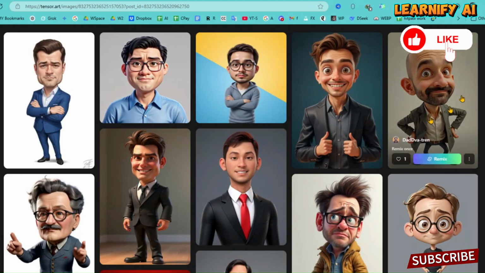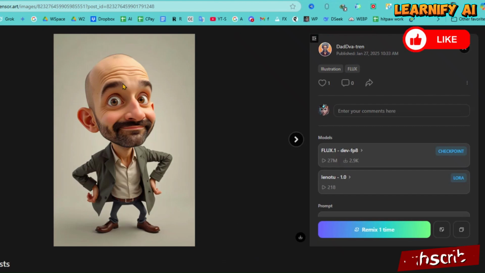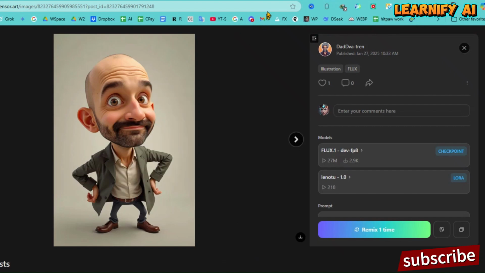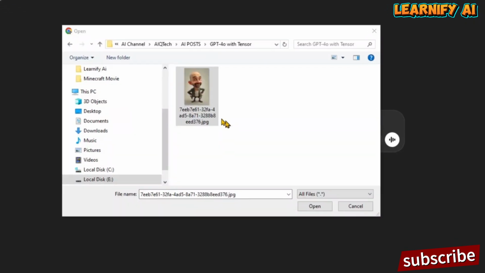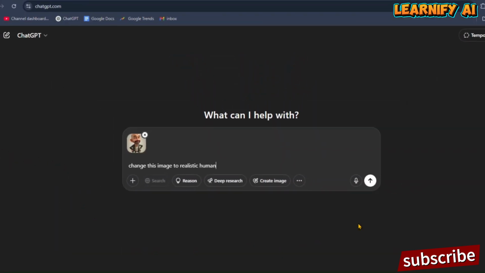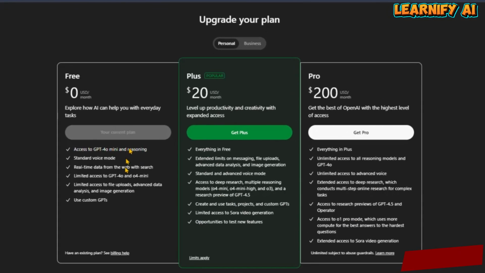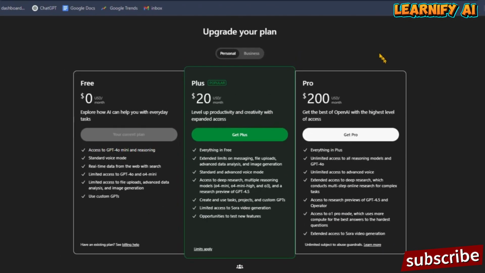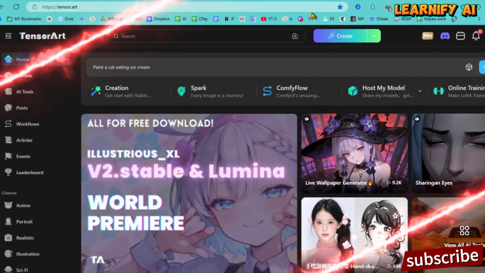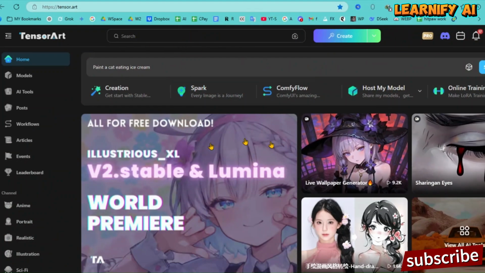Have you ever come across a cool image on social media and seen the creator say, "I made this with ChatGPT"? It gets you excited, right? You rush to open ChatGPT, follow the tutorial, upload your image, type in a prompt, and then nothing happens. It's frustrating, especially when you're hoping for that easy, instant result. But what if I told you there's a better way? With TensorART, you can get the same results, and the best part is it's free.